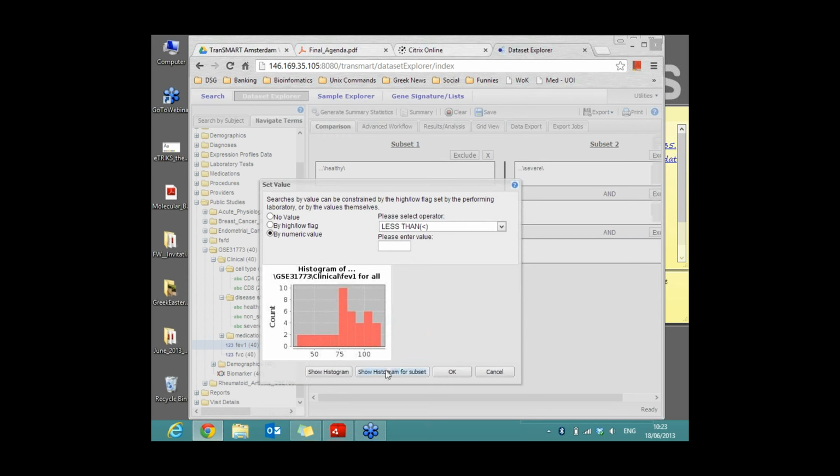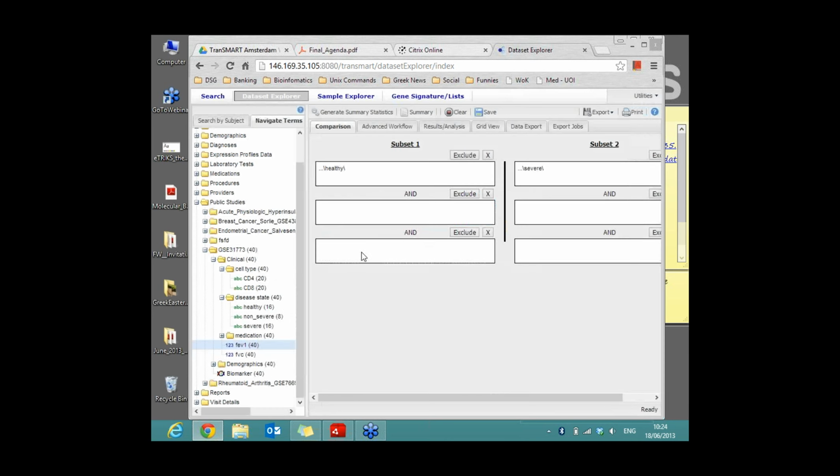And if I get the histogram for a subset, I understand it's for the subset I've selected above, and this is the actual distribution. So if I wanted to make a meaningful operation, I could say, give me anything that's greater than 100, for example, if I was interested in this type of population. You can imagine that this kind of function will be very useful if we're trying to subcategorize and substratify some patient cohorts based on whichever clinical characteristic we choose.